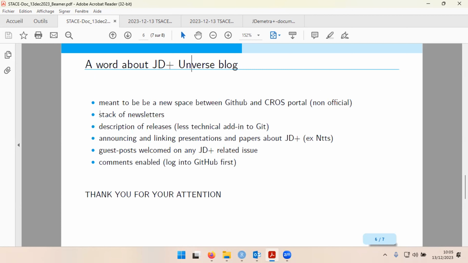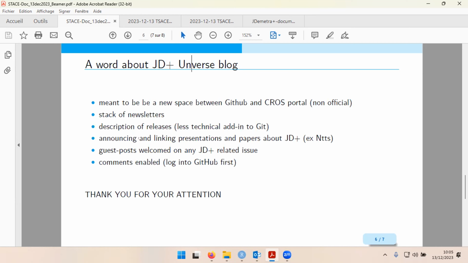Here we try to keep a stack of our newsletters, so then you get all the news. We try to give a description of releases, which is a bit less technical than GitHub, and so it should be complementary. We try to announce and link presentations and talks which are done about JDemetra Plus, famously in TTS or stuff like this, but any other conference. And guest posts are welcome.